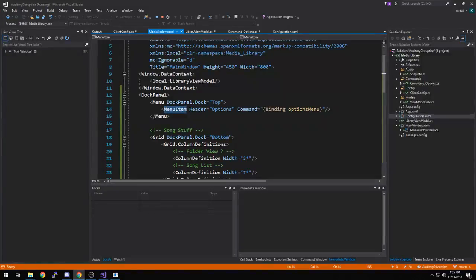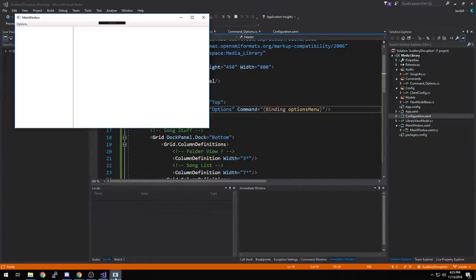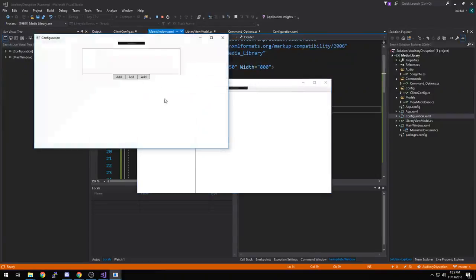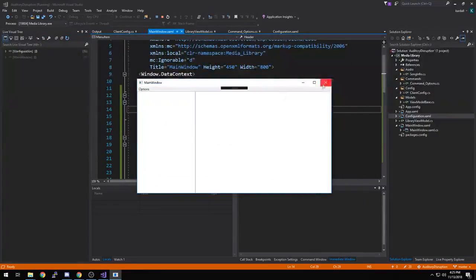How long am I programming in general? Not today. Ooh, that's a good question. Probably since, well, when I was in junior high, I did Turbo Pascal 7. So that was 97. So I want to say 20 years, roughly. That's when I started to really get into programming. It was in junior high school-ish. I just kind of pick up languages here and there. Yeah, there we go. So now we got our configuration window popping up.